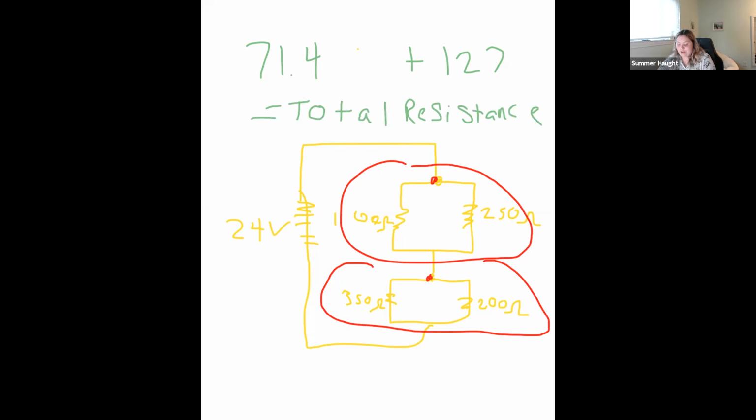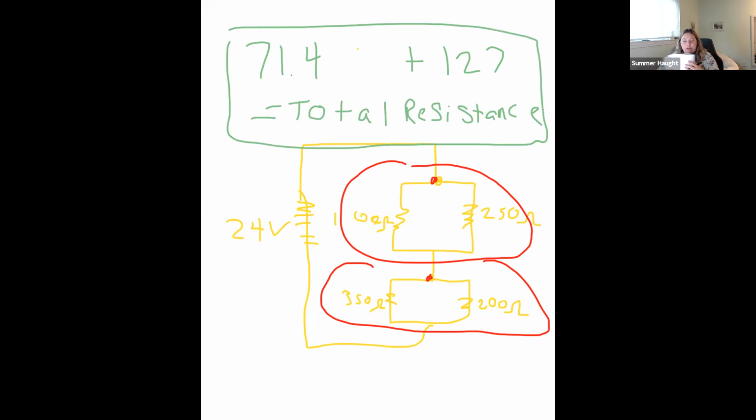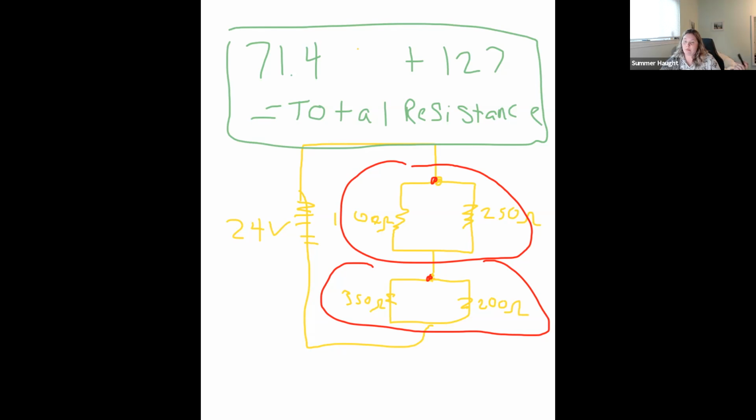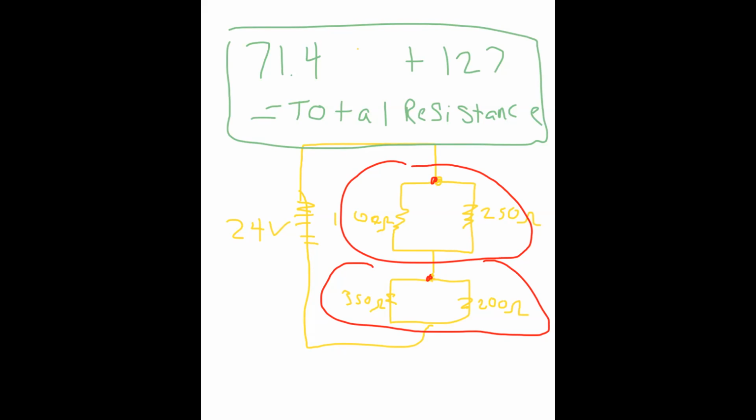And I'll let you do the math there. So at least I didn't give you the full answer. But again, I'll leave this up for a minute, just to run through what I did. I didn't draw the equivalent circuit in this situation, but you could have. The equivalent circuit would have just had two resistors. The first one would have been 71.4 ohms, and the second one would have been 125.4 ohms.